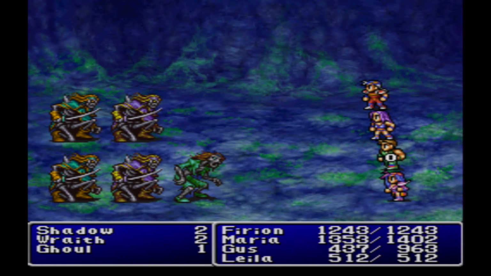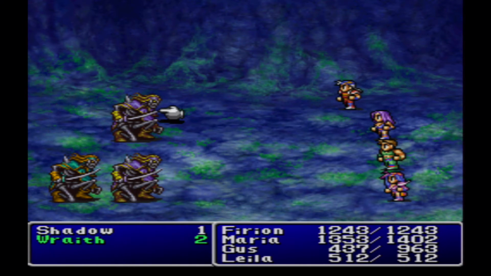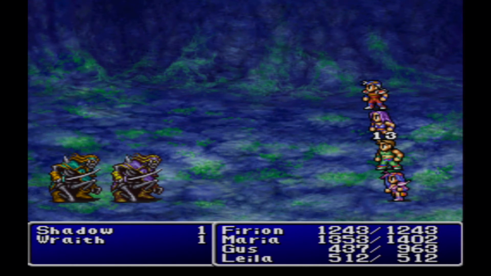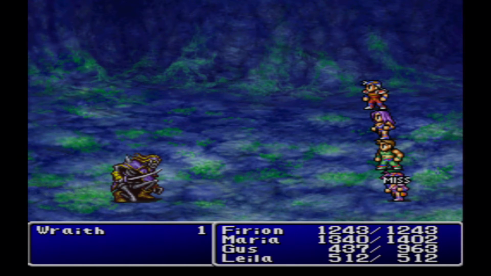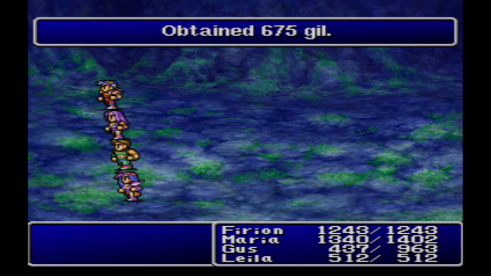I guess we could arguably use magic on them. We're doing 800 damage. That's so much damage. Like this is a new level, right? Like this is a new height of our power. Gust's endurance increase. That's good to see.